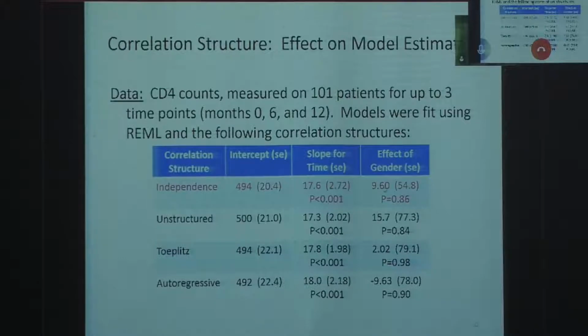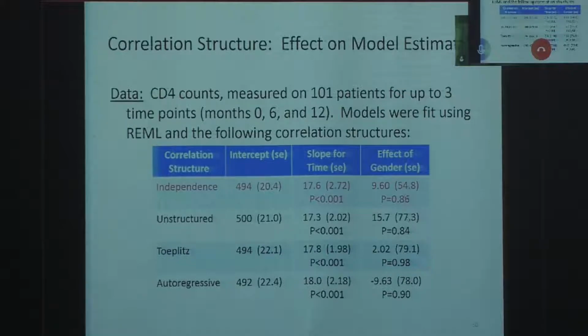And then what's the effect of gender? Again, this is a non-significant effect. While it bounces around anywhere from -10, women have lower CD4 counts, to women have 16 points higher, this is all within the range of noise. So from all of these models, we conclude that there's no gender difference in CD4 counts.